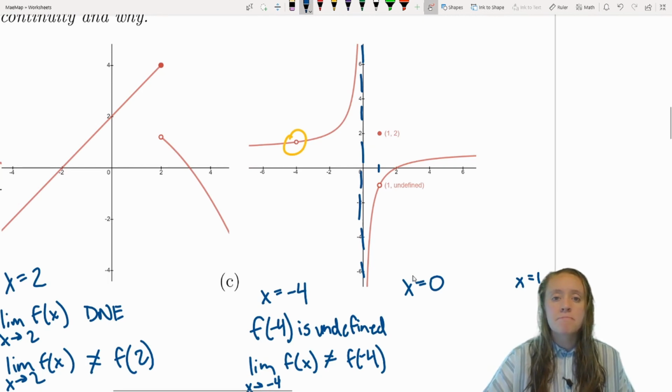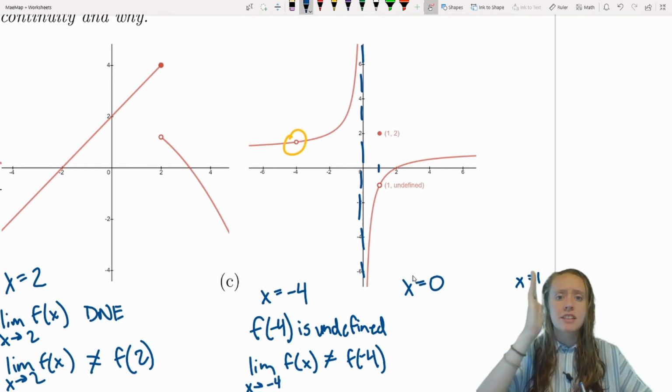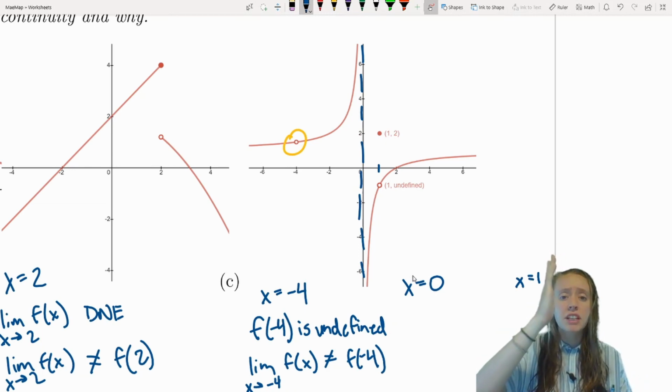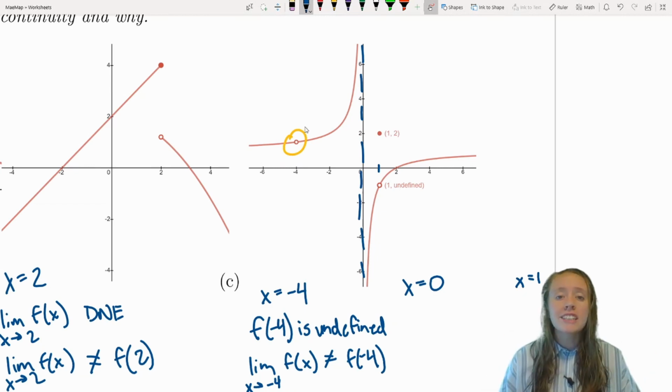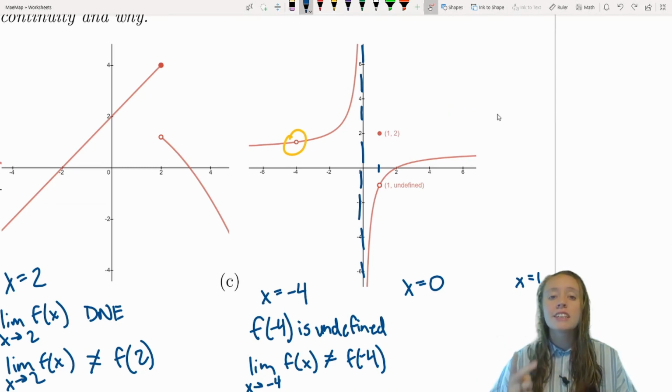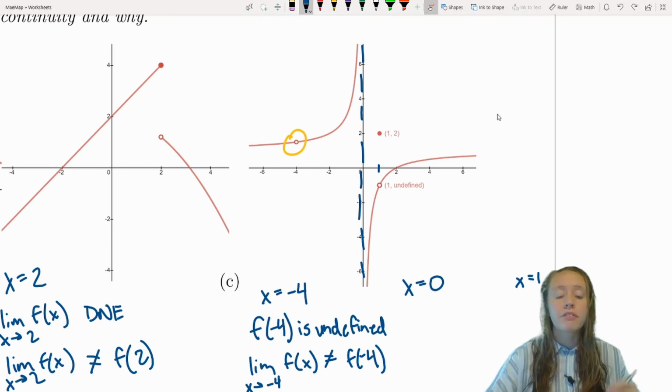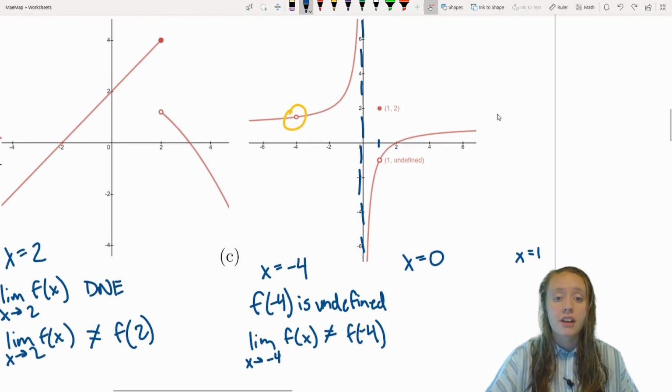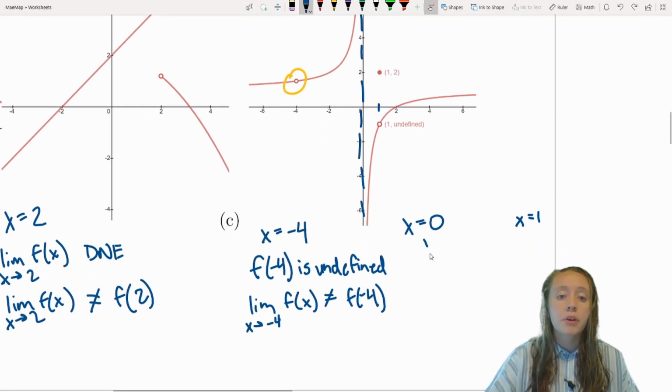Now, let's look at x equals 0. F of 0 isn't even on here. It's undefined. Also, the limit doesn't exist. We're going towards positive infinity from the left and negative infinity from the right, but regardless, even if both were headed towards positive infinity, it's still infinity, so we say it doesn't exist. So we failed condition 1, we failed the second condition, and then obviously we're going to fail the third condition because of that. So just to save time, I'm going to write that it fails all conditions.